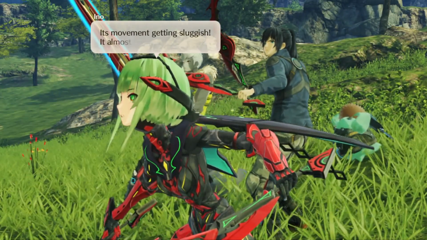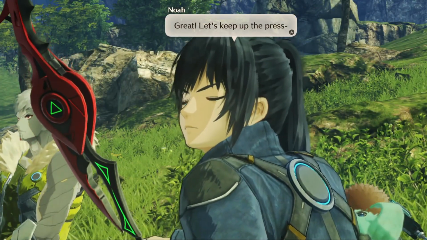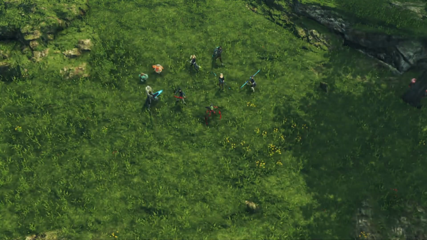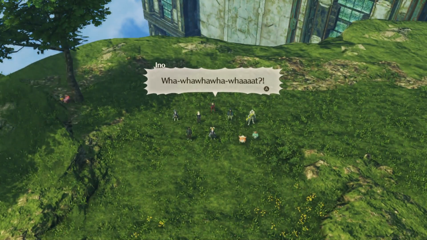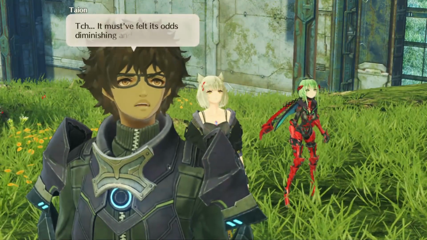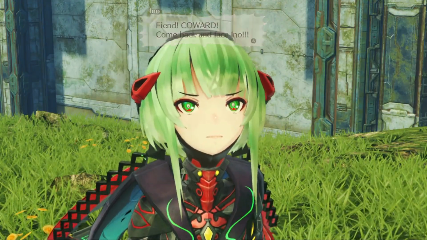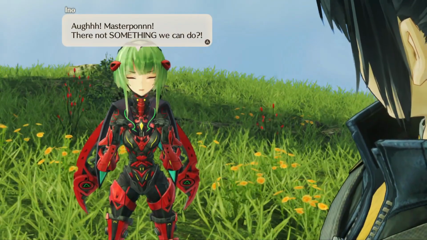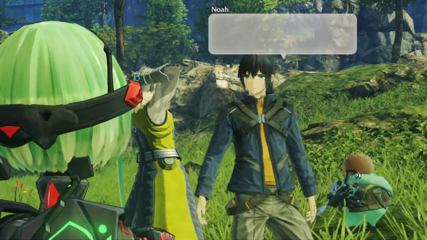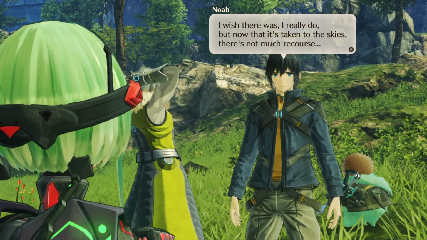Its movement getting sluggish! It almost out of steam! Great. Let's keep up the pressure. What? What? Tch. It must have felt its odds diminishing and decided to flee. Fiend! Coward! Come back and face Eno! Master Pon! There's not something we can do? I wish there was. I really do. But now that it's taken to the skies, there's not much recourse.